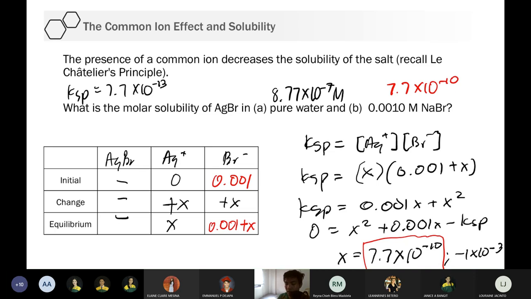Okay. What happened to the molar solubility when we have common ion effect? So, what happened is that the molar solubility decreased by 1,000. Ganun katindi yung binaba ng kanyang solubility in the presence of common ions. Okay. And that's Le Chatelier's principle in calculation. So it states that when we add to the concentration of the product, it will shift the equilibrium to the reactant. No? Sa point of view ni precipitate, it will be less soluble. Kasi the equilibrium will be pushed to the left. Mas maraming solids ang mafo-form kaysa sa ions. Okay, so that's why in the presence of the common ions, the solubility of salts decreases.